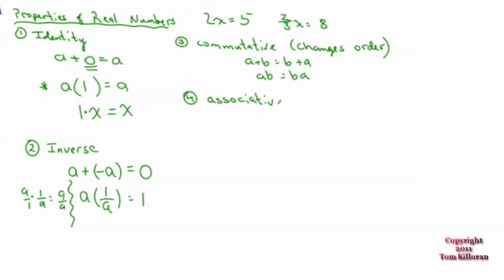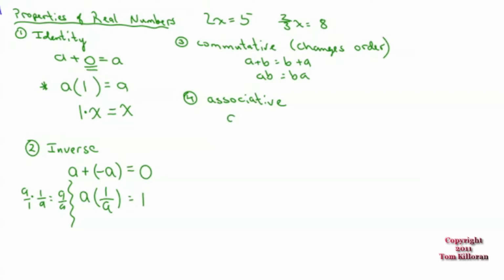The associative property of real numbers. Now, associative is how do you work with 3 numbers rather than just 2? All these operations, addition, subtraction, multiplication, division, are called binary operators. What's bi mean? 2, like a bicycle. So it only works on 2 numbers. So if you throw 3 numbers at it, it gets very, very confused. And you get very, very confused.